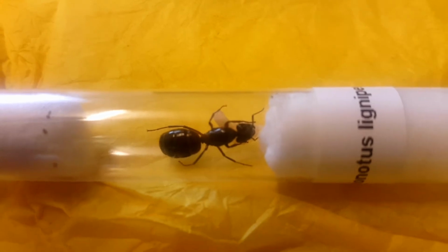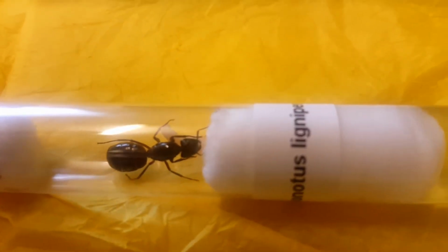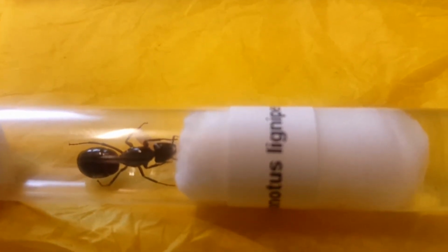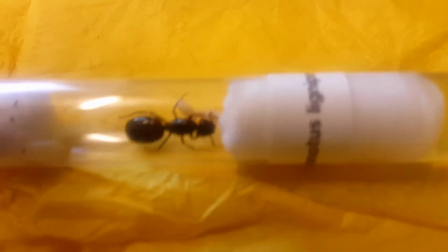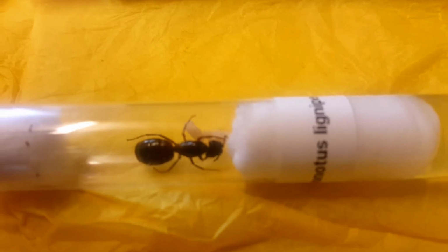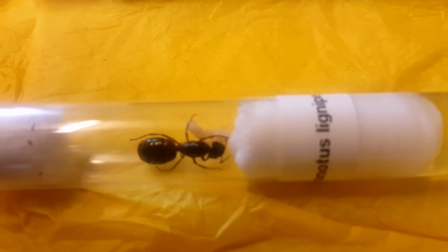The size of that bomb. And if she moves slightly, if I move over to the right side, can you see the size of those jaws as well? I'm really looking forward to this one growing and watching the colony develop.